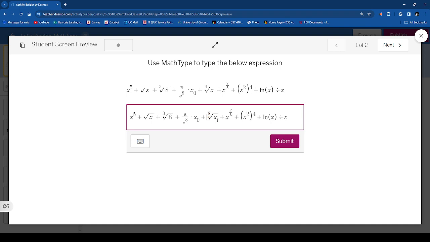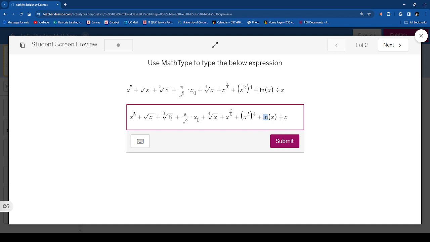Sorry about that, I was doubting myself. It's NTHROOT. I guess this is to the 4th. We'll do it the right way. And then fractional exponents, make sure you do shift 6 to get the exponent, and then initiate the fraction with the /. To get the numerator, we can type in the numerator and then down arrow key to get the denominator.